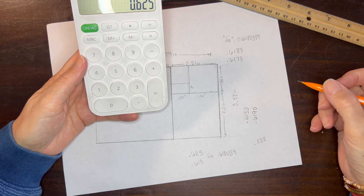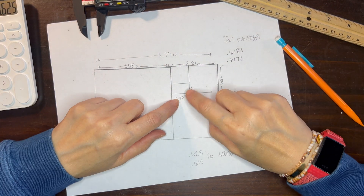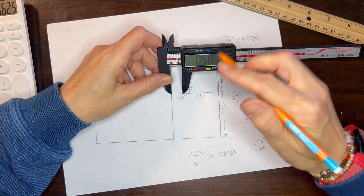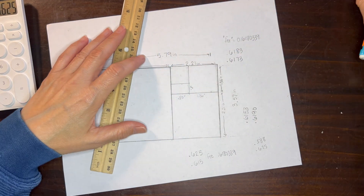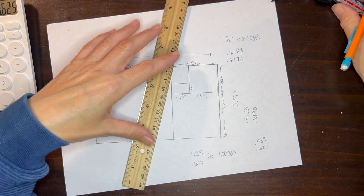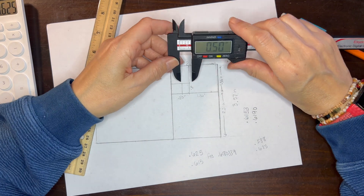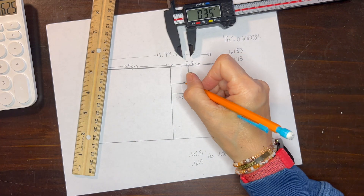I want to check the math at this point, and I'm realizing that the math is getting farther and farther away from our golden ratio at 0.58 — we are losing precision and accuracy. But we are going to add in that last square. Adding our calipers just to confirm the size, adding our points on each of those lines, then using our ruler to create that square in that little rectangle. It is so much more challenging to ensure accuracy as we get smaller and smaller, and you can see that we have now lost that golden rectangle look — just with our eyes we can see it doesn't quite have the same proportion.